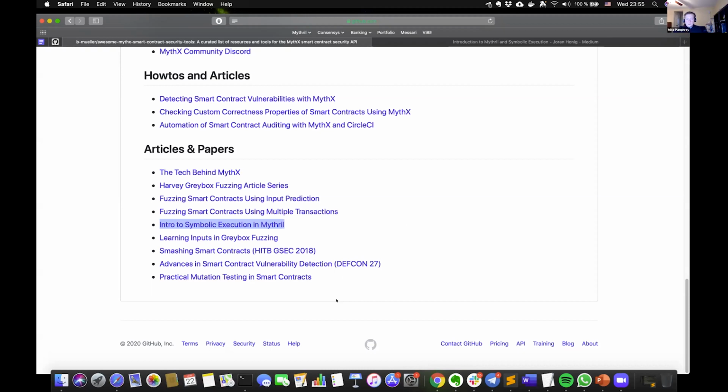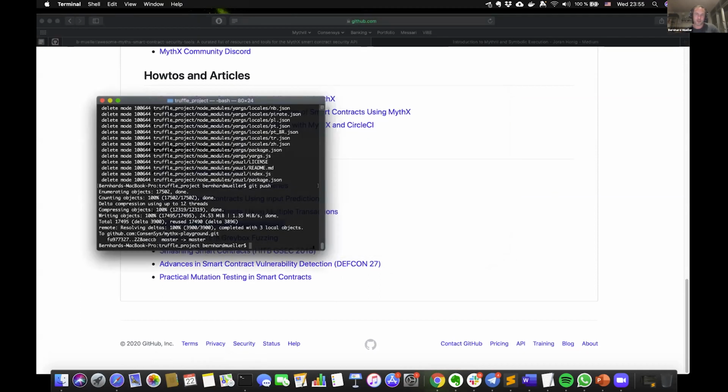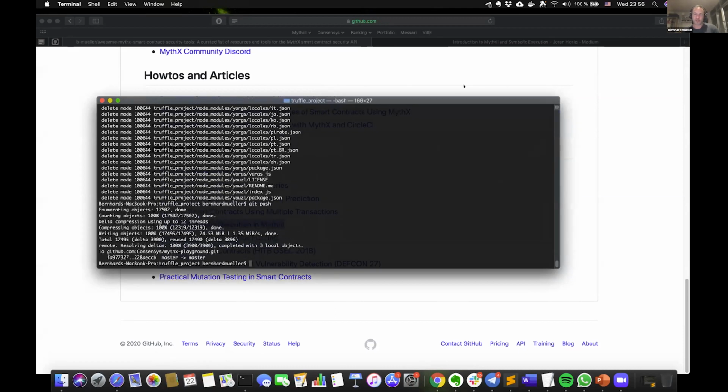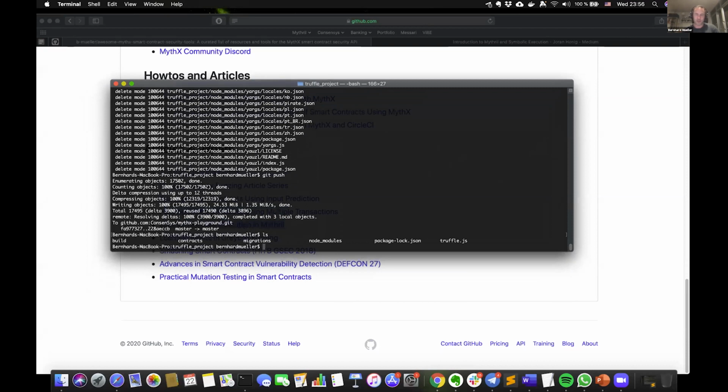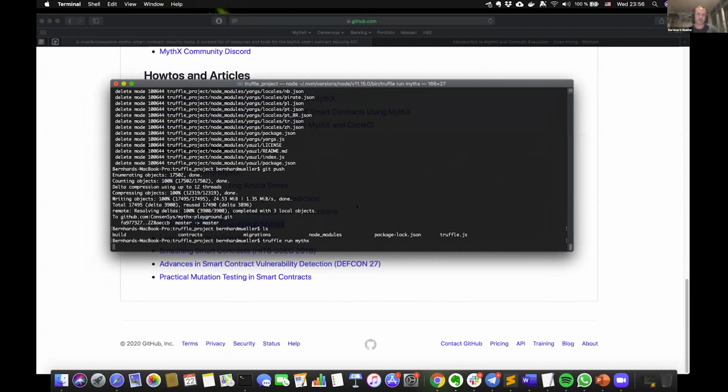Great. Another one just came in. We don't really have time for this, but can you show how to use MythX in CI, continuous integration? Yes, actually we have a blog series on exactly that coming up by Dominic. One way is to use the command line client. The other way is to use Truffle security. If you install our Truffle plugin, you will get a truffle run verify command.